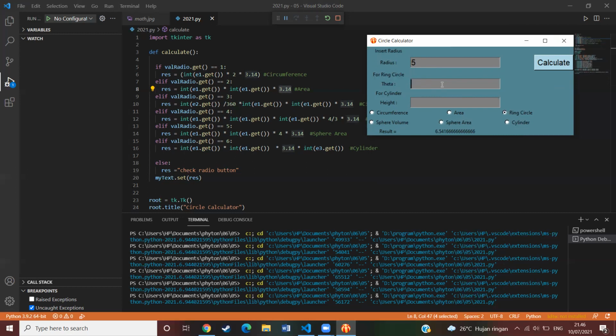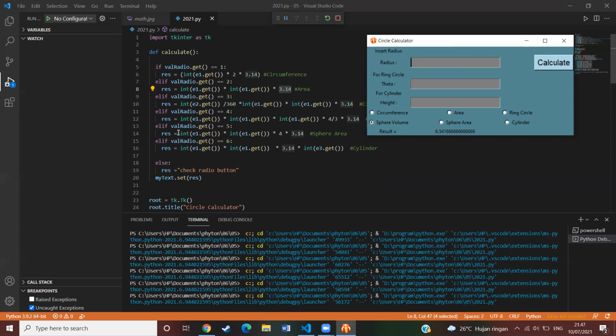And we go next to our 3-dimensional objects, which is first sphere volume. Sphere is different from circle because sphere is like a ball. It is 3-dimensional, while circle is only 2-dimensional. Now, the sphere volume is mathematically formulated by 4 divided by 3 times pi times R powered by 3. So it is R times R times R.